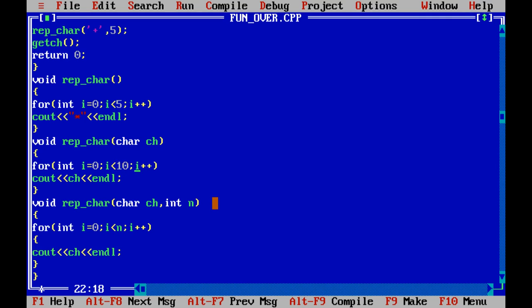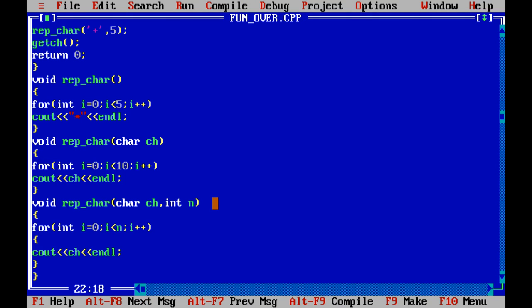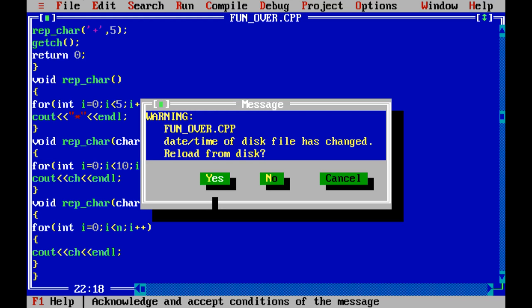10 times. Now save the program, compile the program, run the program. Okay, 5 stars, and equals to 1, 2, 3, 4, 5, 6, 7, 8, 9, 10, and 5 plus.